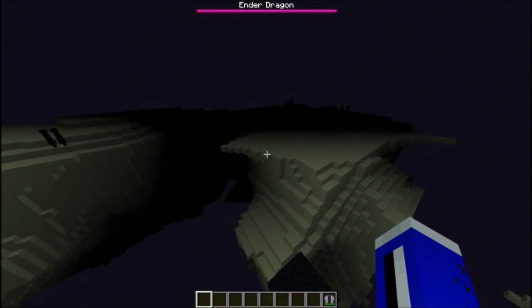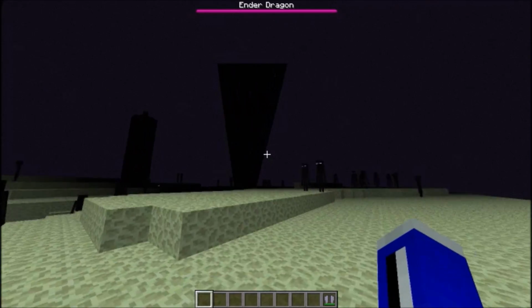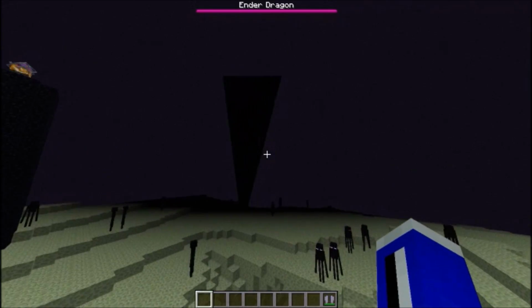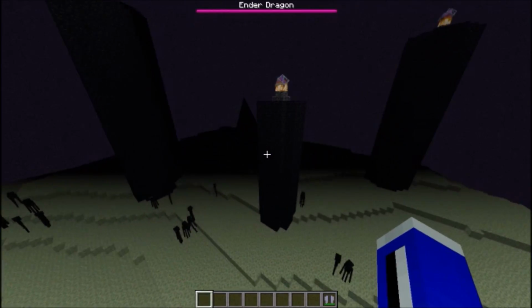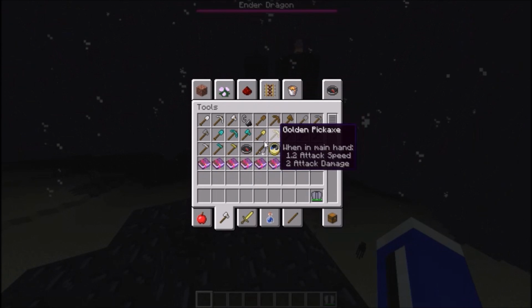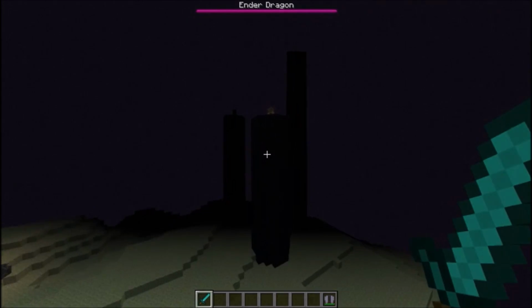So the end is a lot different, not just normal grounds, because it looks pretty similar right now. I don't know what's up with the shapes and stuff. Okay, that's some weird shapes, actually. But I'm going to go ahead and kill the dragon, so I can show you basically what happens once he's dead.